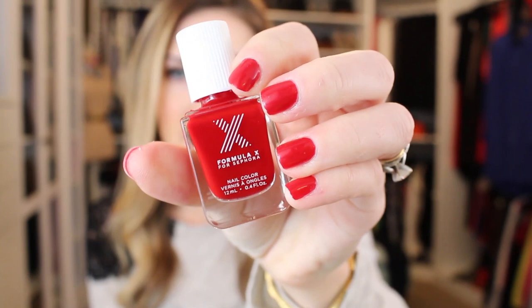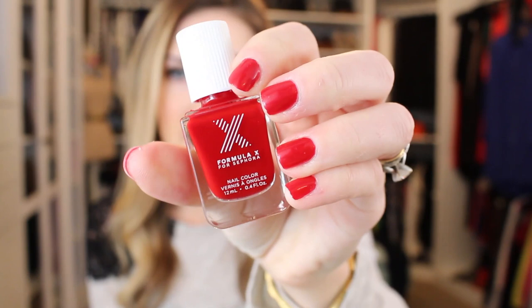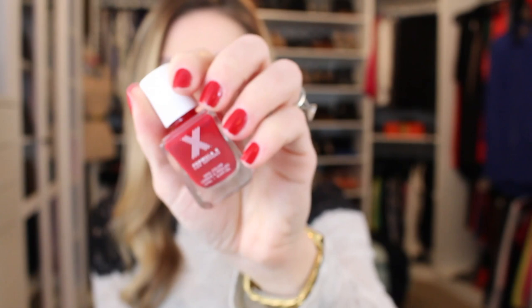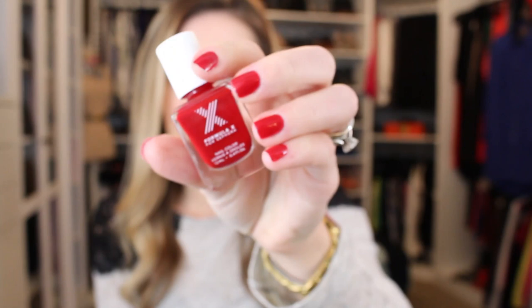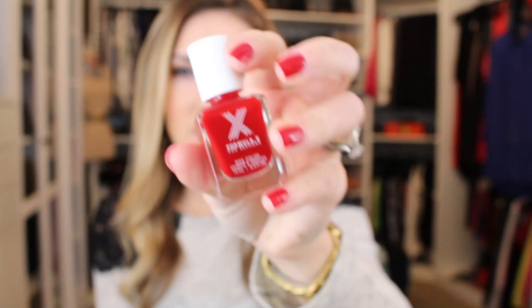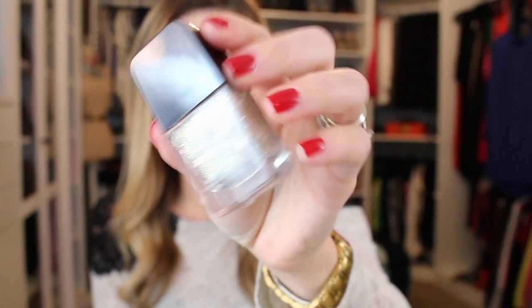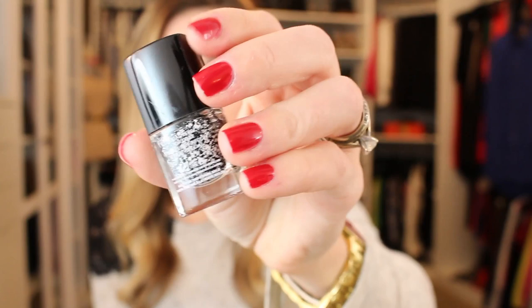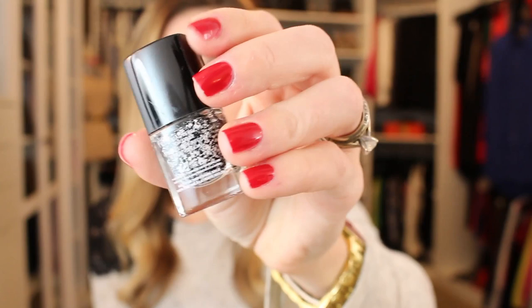The color I'm digging the most is this red called Curiosity. I've had this on my nails for almost a week and they're very still shiny — I could even put another coat of top coat over and it'd be fine. To begin with they look very gel-like. The ends may have worn just a tiny bit after a week, but no big chips. This particular color actually wears better than any of the Formula X colors I've tried. They also have fun glitters — this one's called Light My Fire. My favorite glitter is called Meteoric, so pretty over a gray or dark color.